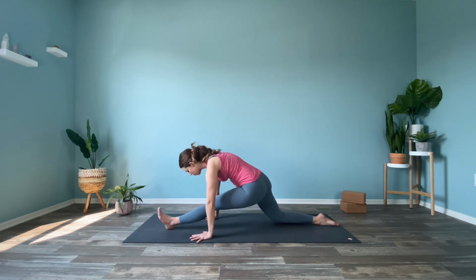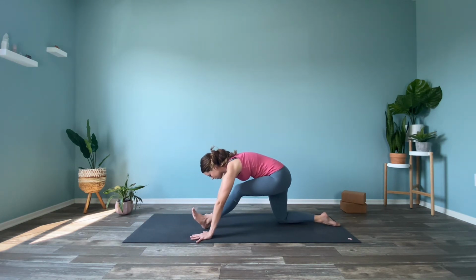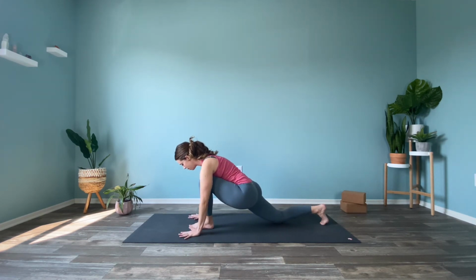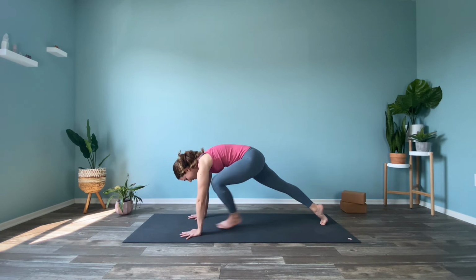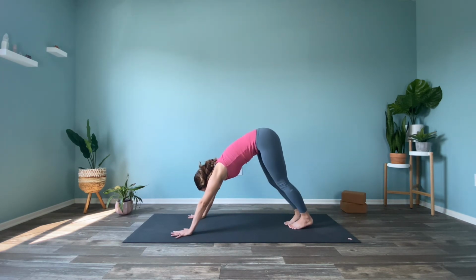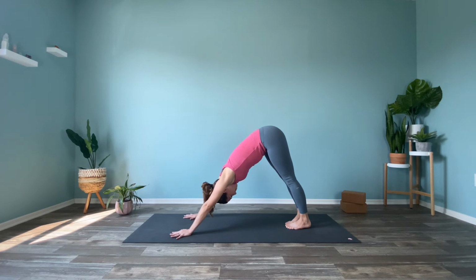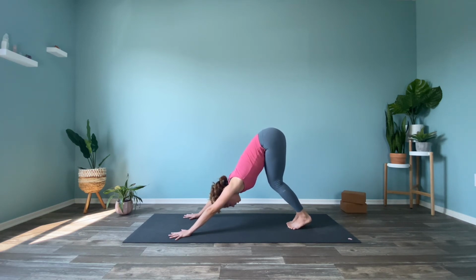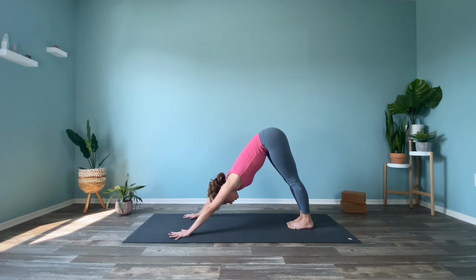If you are in the split with me, come back to that half split first, then bend through the front knee. We'll all meet. Lift up the back, and you can just step it back. We'll all meet in downward facing dog. Trying to keep it strong in these down dogs as well. Ears in line with biceps, pressing the chest towards the thighs. You can keep a little bend in the knees if needed, and strong arms.